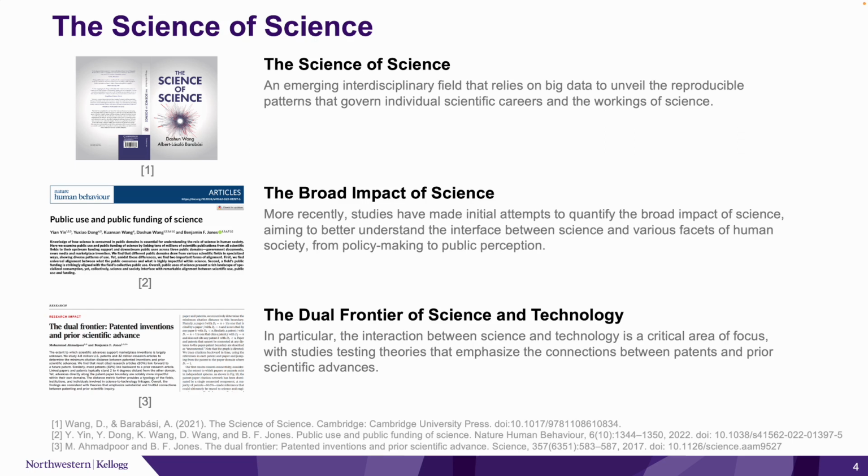A small number of studies in science of science have explored similar questions. The first systematic analysis about the new frontier of science and technology quantifies this important linkage using the citations from patents to papers. However, these statistical approaches are not sufficient to explore insights hidden behind the complex data structure.